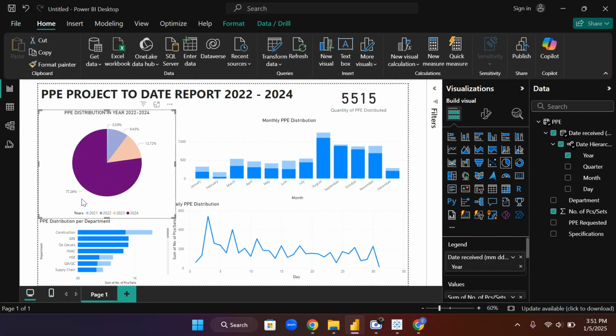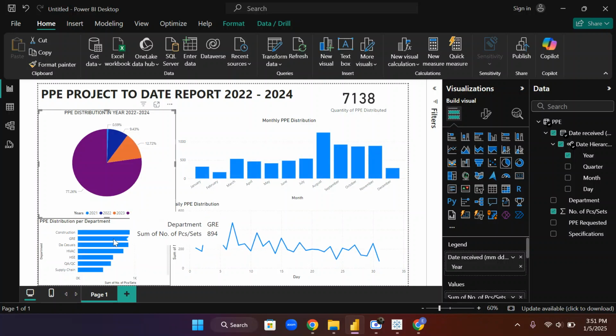Some of the reasons why you could explain this huge change, maybe we had new people on board. Let me just give an example. You notice that these two companies or subcontractors or departments, in 2024 we have them and they are taking the highest position. If you try to notice, construction takes the highest, followed by the first three.